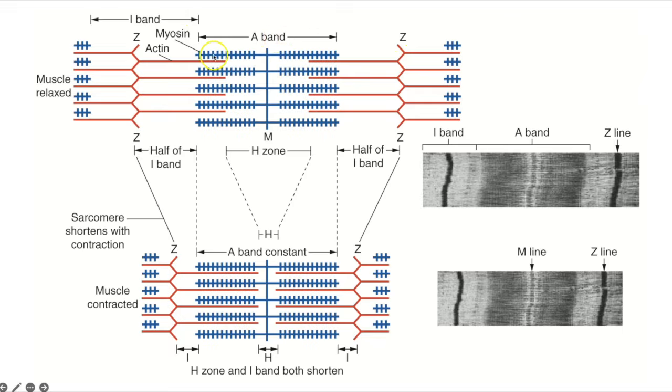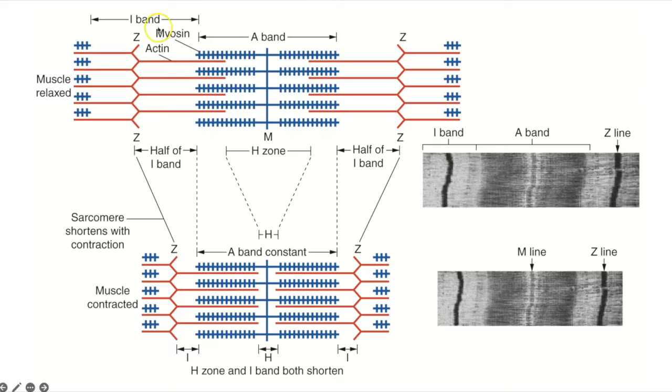So the A band, that is the section of the sarcomere where you have the myosin. And because the myosin doesn't change position, the A band will always stay exactly the same width. The Z lines, which we can see here, indicate the borders of your sarcomere. And when a muscle contracts, the Z lines get closer together. So we can see that Z line's moved in here and it's moved in there. So those Z lines get closer together. That's why when muscles contract, they actually get shorter and fatter, because the Z lines are moving closer together.